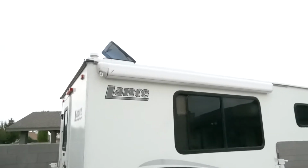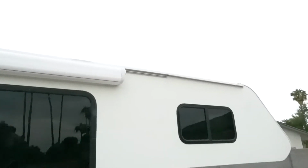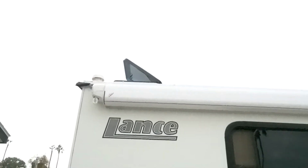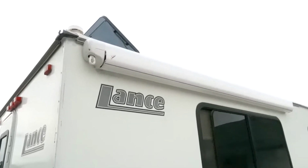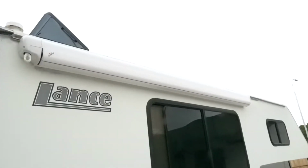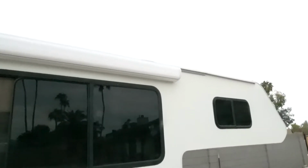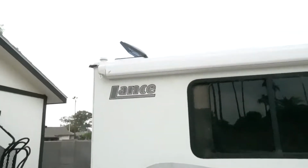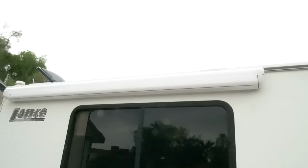So today I want to talk to you about installing my awning on my 825 Lance camper. When I bought this camper, I bought it with minimal accessories. I did it on purpose to save on weight and only get the accessories that I wanted, because I knew I was going to be towing my Jeep on a trailer behind it, and I only had a 3/4 ton truck, so I got a small short bed camper, 825. So I've been slowly adding accessories to it, and this awning was the last bit.